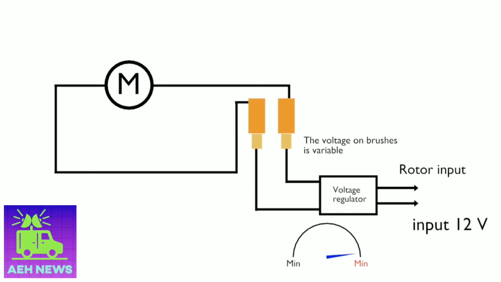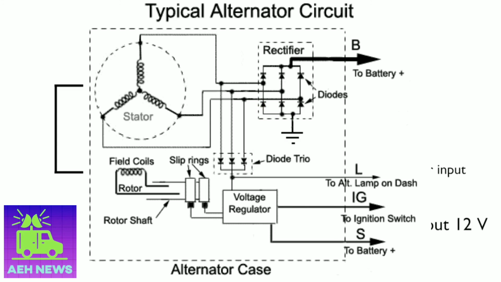When the ignition is on, the rotor coil gets full voltage, so that when the engine starts, the alternator will generate electricity at full voltage. But when the engine RPM increases, the voltage entering the rotor coil is limited, so that the alternator output voltage is not too high. The maximum alternator voltage is 14 volts. To be clearer, you can see the diagram of the vehicle charging system.